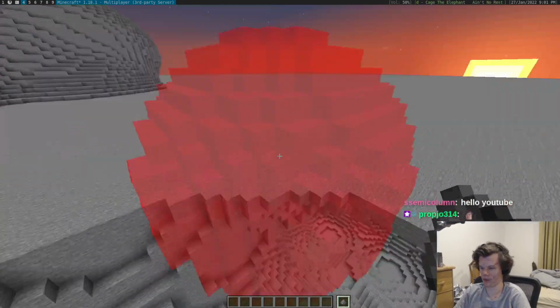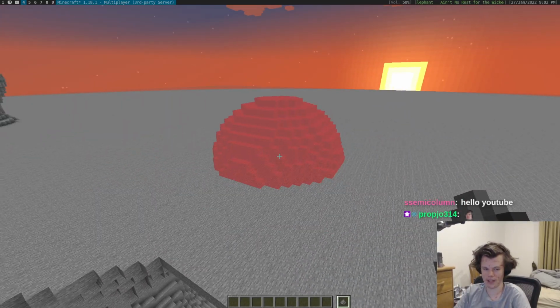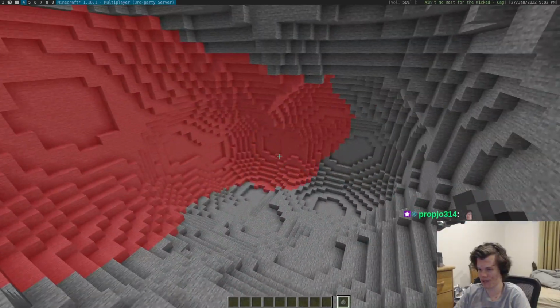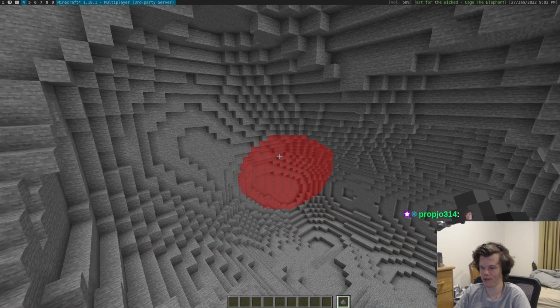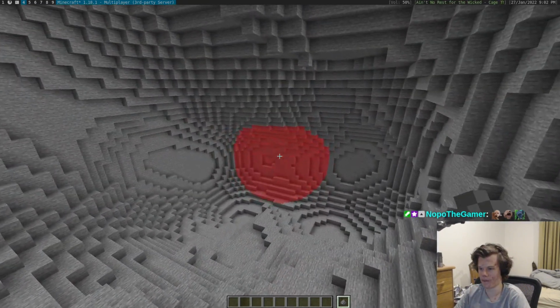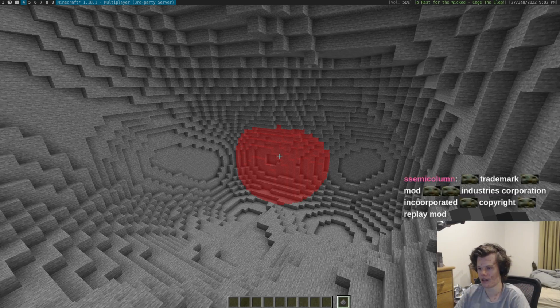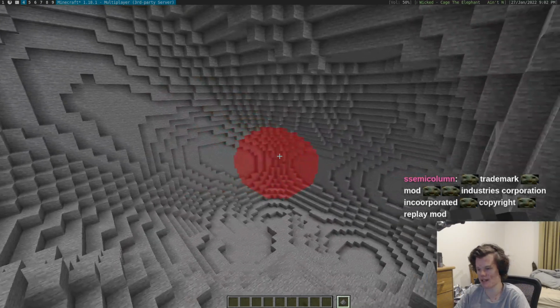By the way, if you're wondering about the selection, you hold down right click and then drag to make a selection. You release, and then it executes the operation, which in this case is a smoothing operation. If you're wondering why the client is lagging, that is because this mod does something a little different compared to other builder plugins, in that all of the block changes are calculated on the client and sent to the server. That way the server can be more portable, and the client already has most of the information, so it minimizes the amount of data that needs to get sent.